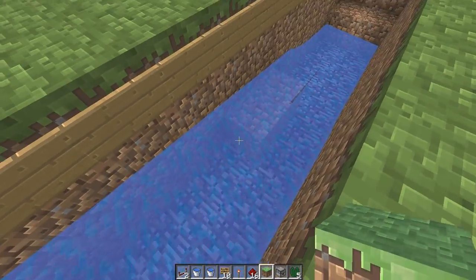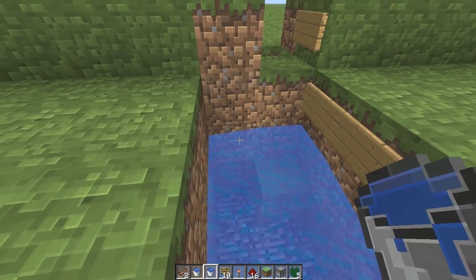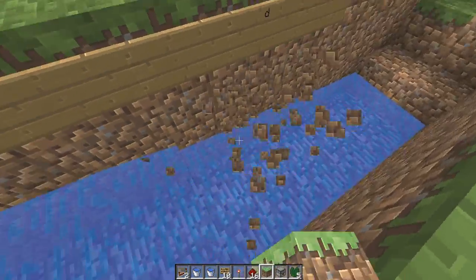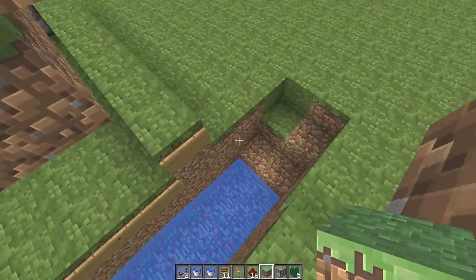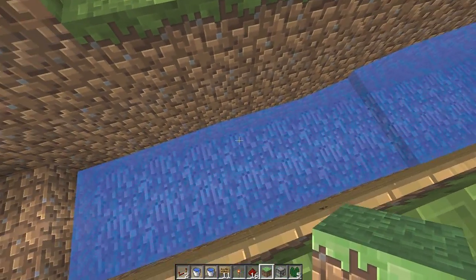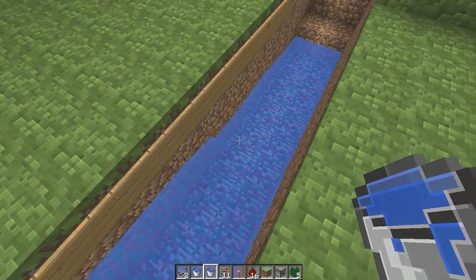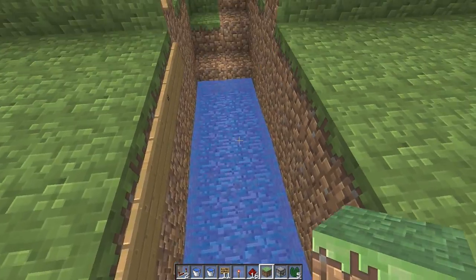And then, no, oh, I don't need that. And then that'll just wash that all the way down there. Why is it flowing to the side? That makes no sense. Oh, because there's a little block. There we go. It's all fixed. Yeah, that fixed it.